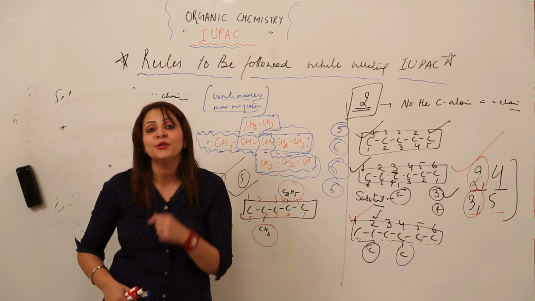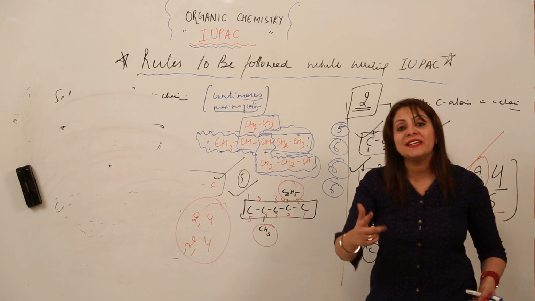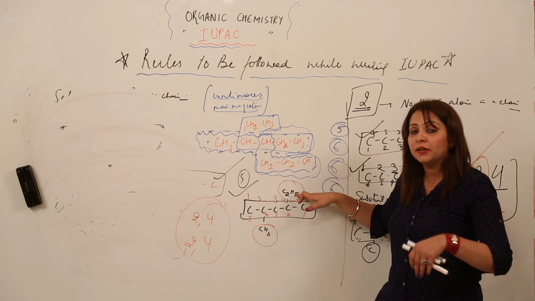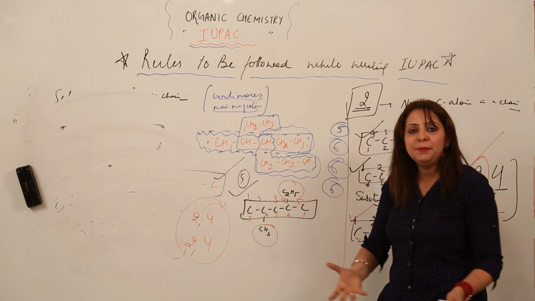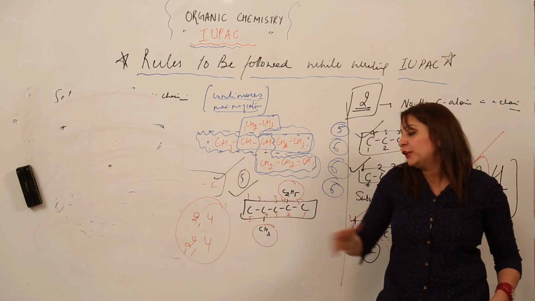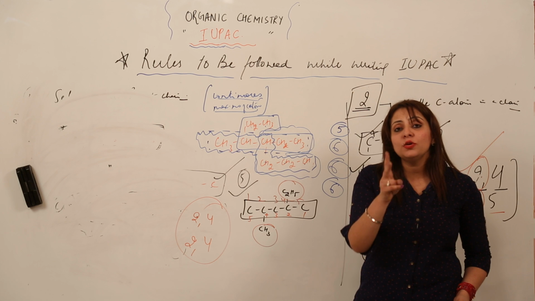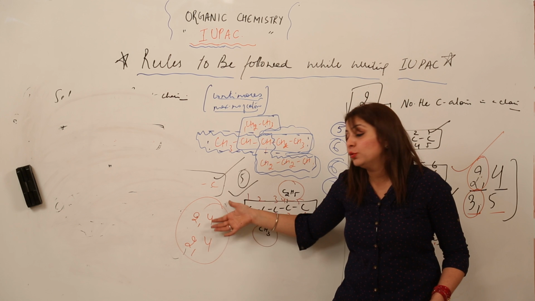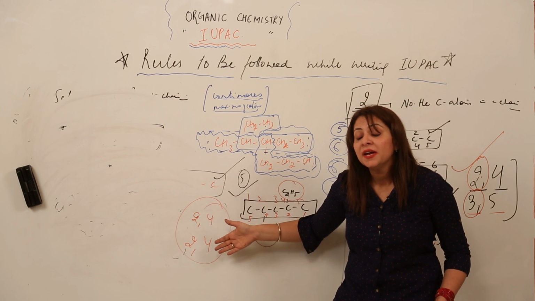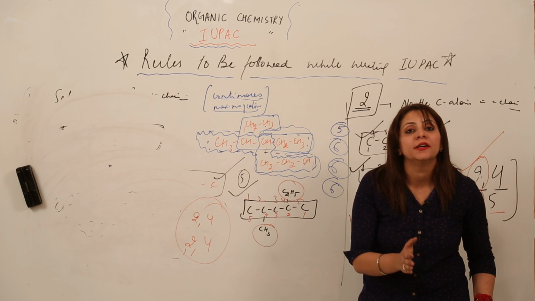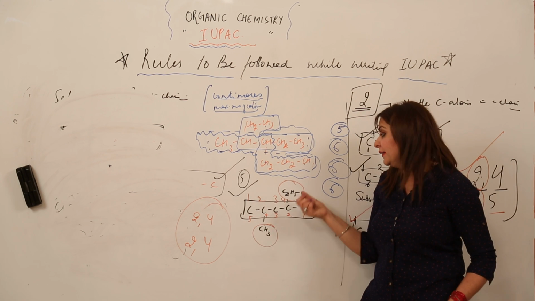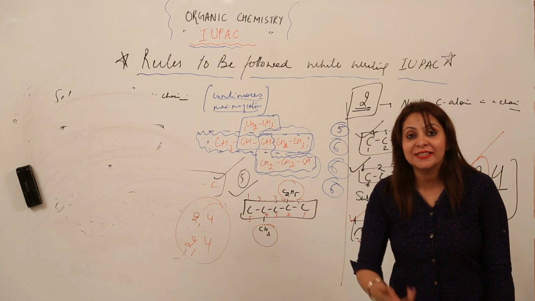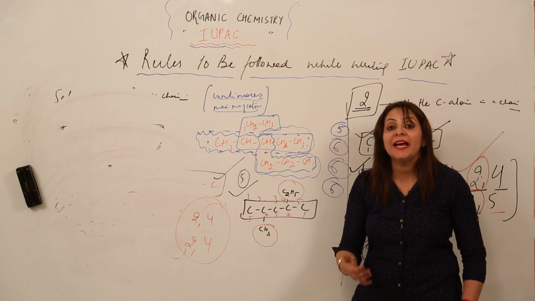Just keep in mind, write in your copies, that if the two substituents are the same, for example if it was CH3 and CH3, then it hardly makes a difference whether you number from this side or that side. Either of them you can use, right? But if the two substituents are different from each other, we cannot use the lowest set of locants rule because the positions of the locants are the same. Then you use alphabetical order. You see this is a methyl group and this is an ethyl group. As you can easily recall, A, B, C, D and so on, which letter comes first? Obviously E comes first. That means the ethyl group should get the lowest number.